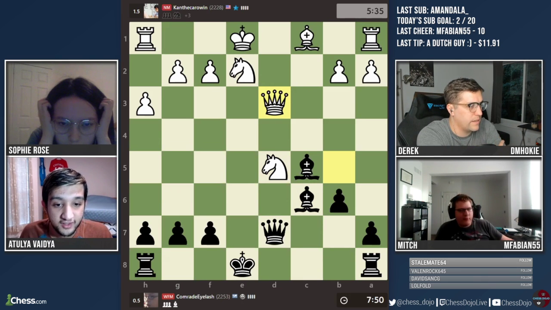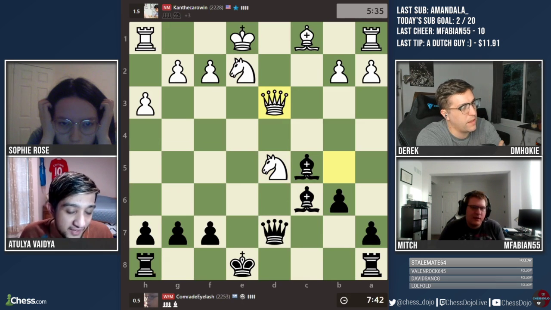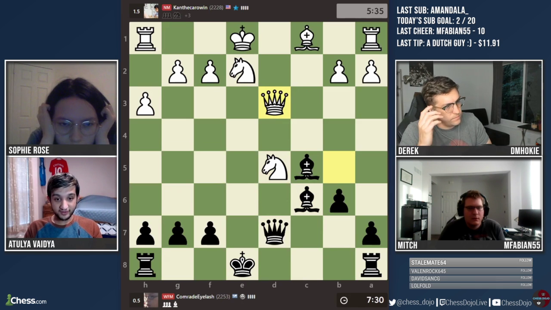I don't know. What do you value the bishop pair at in that position? If you trade queens or not trading queens, what do you value it? I'd say both cases. With queens on the board, how do you value the bishop pair? And queens off the board, how do you value the bishop pair?